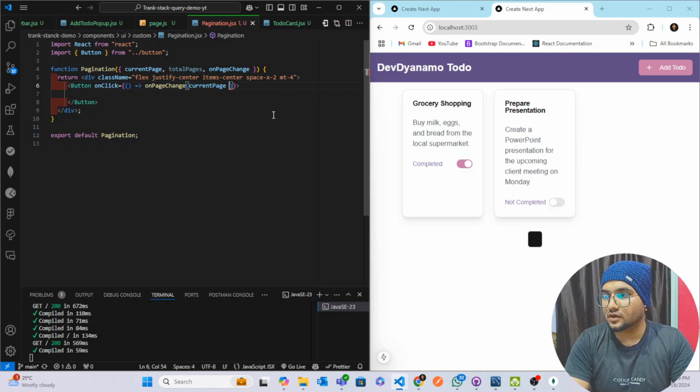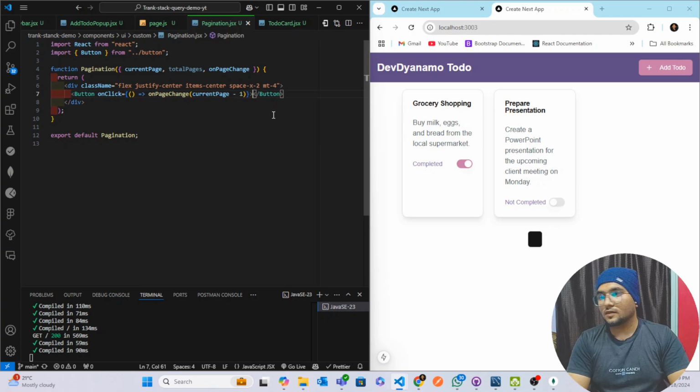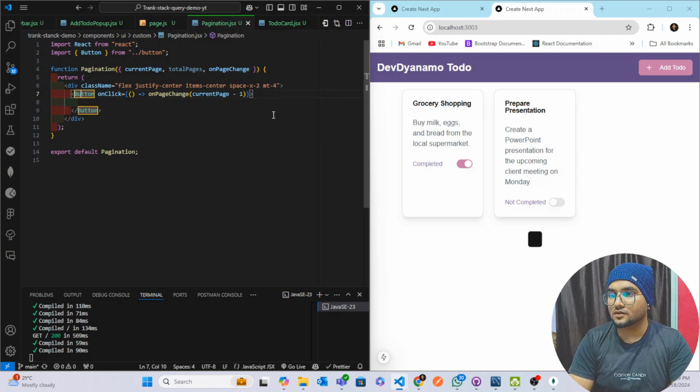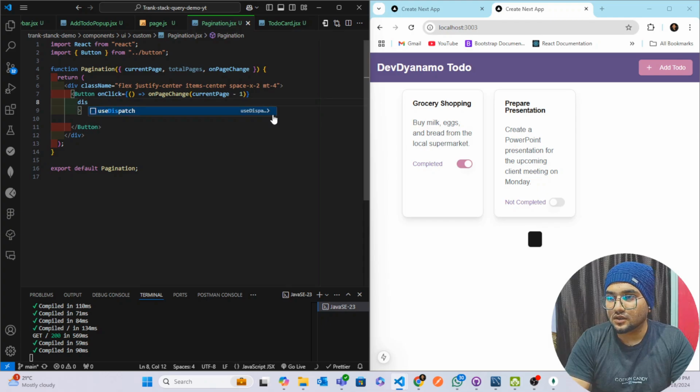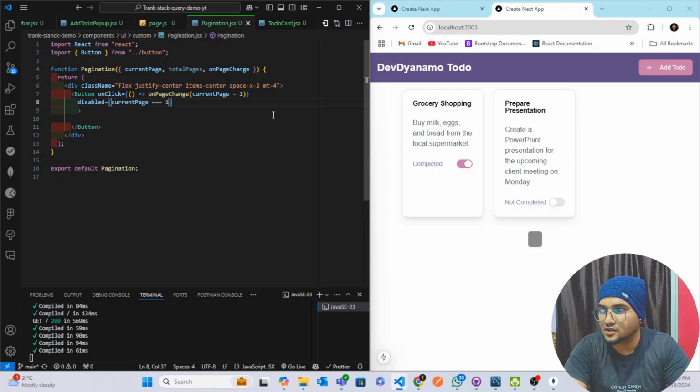Also, let's take disabled equals to current page is equal to 1.